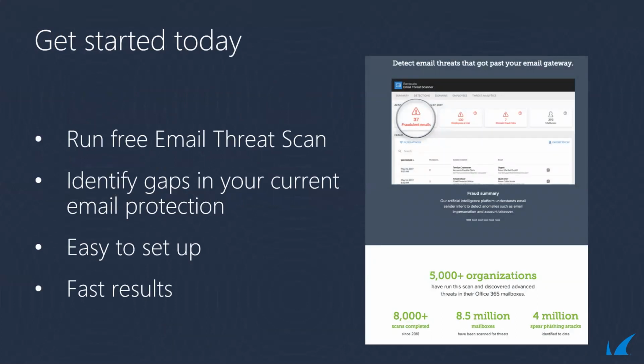You can also get started today. I would recommend we offer a free email threat scan to show customers what's been missed in their environment. I'll also be getting links to that information. It's a really great tool to highlight where protection has been lacking in environments. Just a couple of highlights from the page here: we've seen over 4 million spear phishing attacks since 2018. So you can show your user, look, whatever protection you had in place, if you're not covering all the bases, you can see that these attacks are everywhere. It really demonstrates the need for a layered security approach.